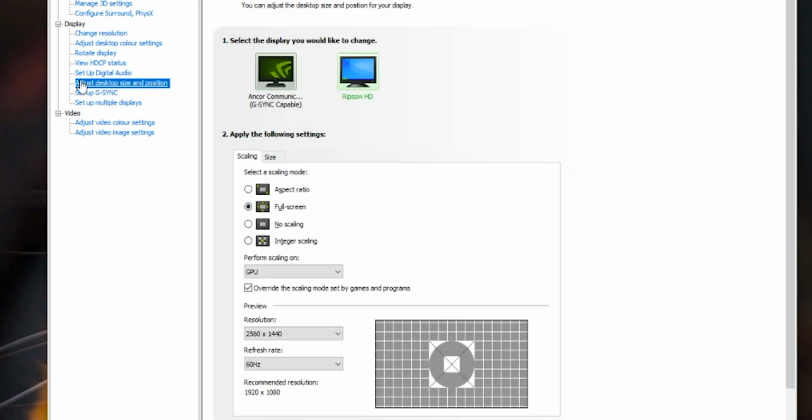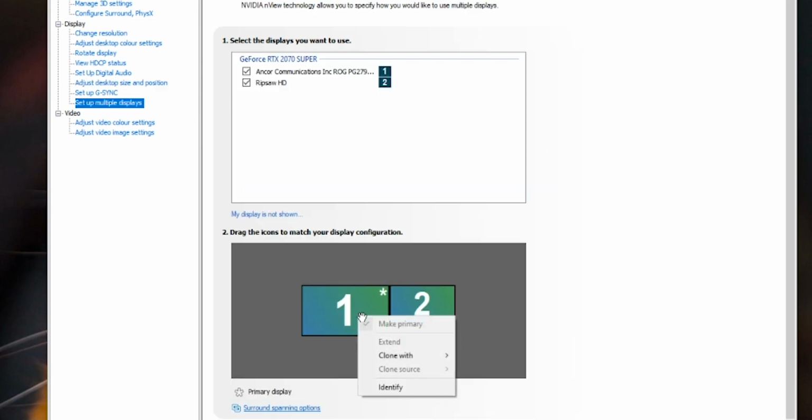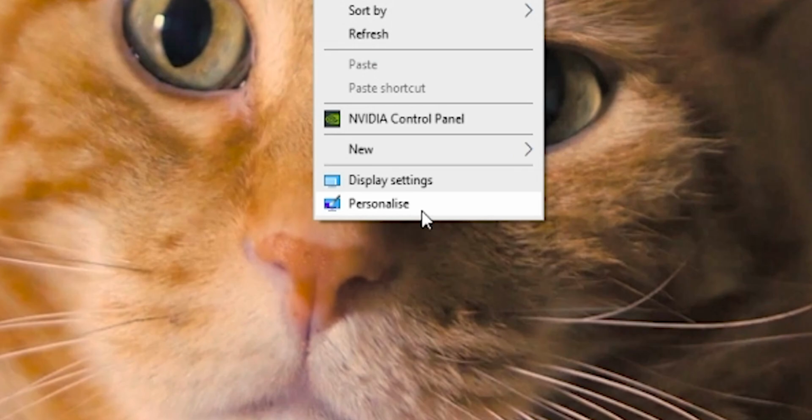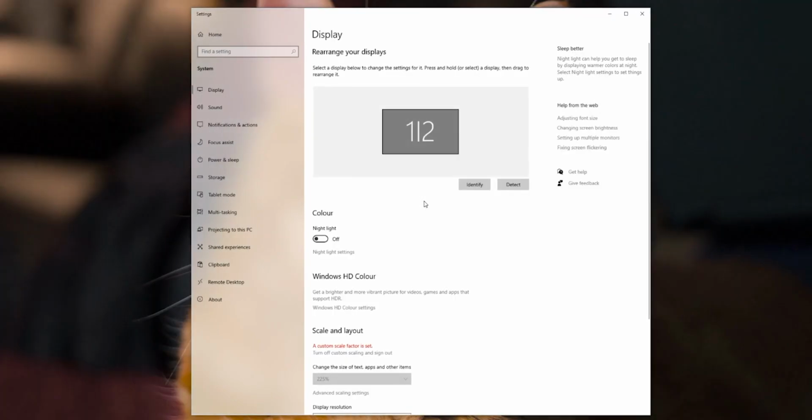Also, I recommend you setting the desktop size and position to full scale on the GPU and override the scaling mode set by games and programs. Then what you want to do is you want to clone the signal, and you want to close NVIDIA control panel and go into Windows.